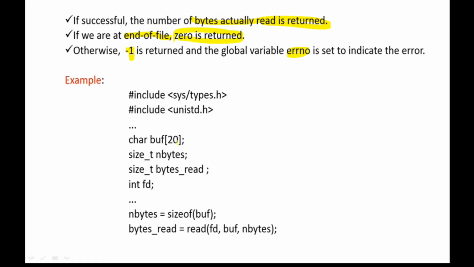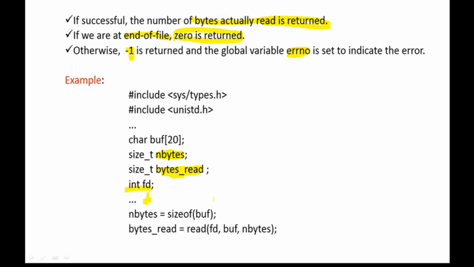See, a character buffer of 20. Here I have created one buffer with the size 20. Then with size_t, I am declaring one variable for the number of bytes and another variable for the bytes read. Then int ft is there. Then here I have to write fd is equal to open the file, then the file name you have to specify, and in which mode you are opening, in the reading mode, and which permission you want to specify, that you have to give, and after that you have to check for the errors.